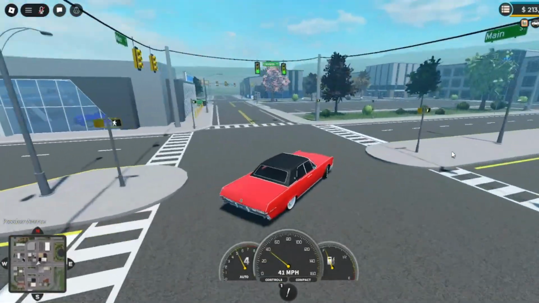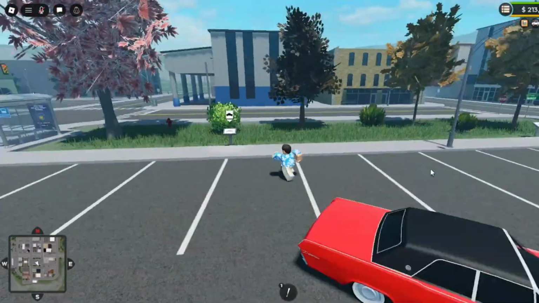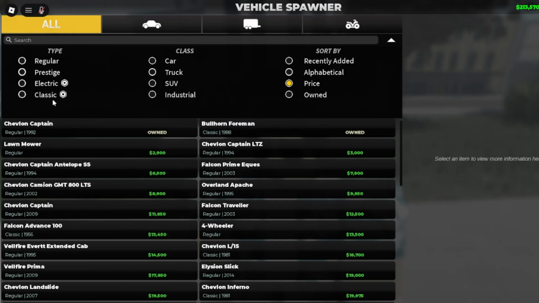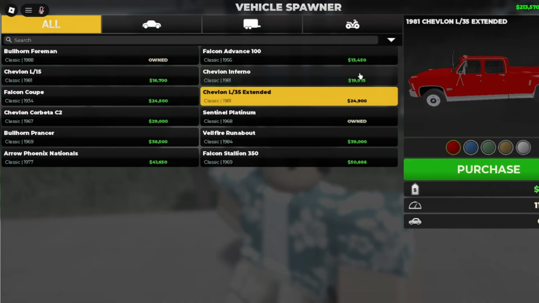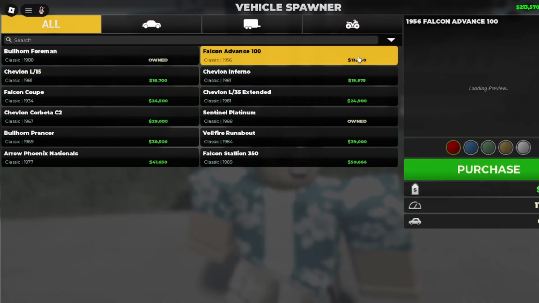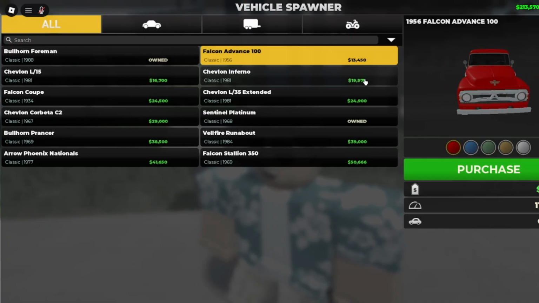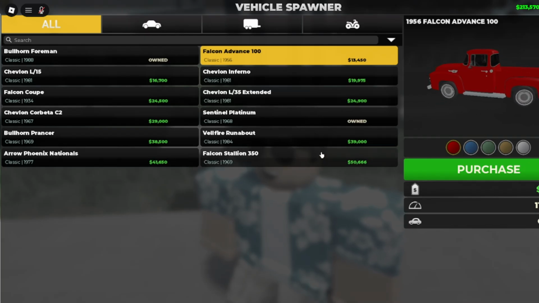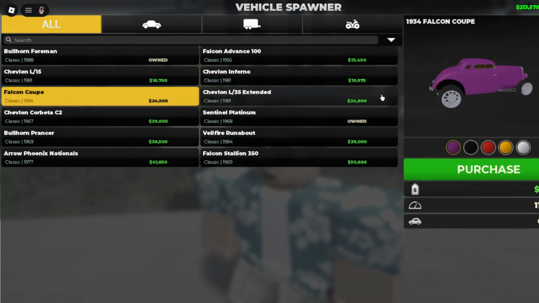So if we come back to the spawn over here, I'll show you a few more cars. If you'd like to be in a budget range, like you don't want to spend over, let's say, $10,000 in game, there are not many options to spend less than 10,000. So if you want to spend less than, I don't know, 50,000, you can choose from either of these cars.